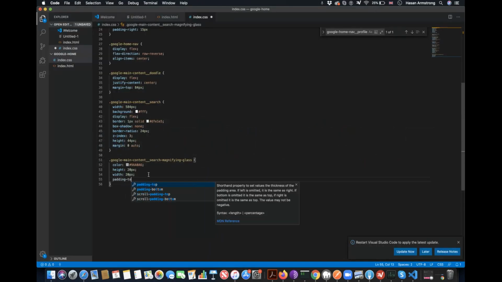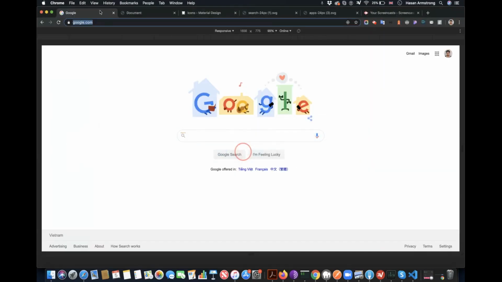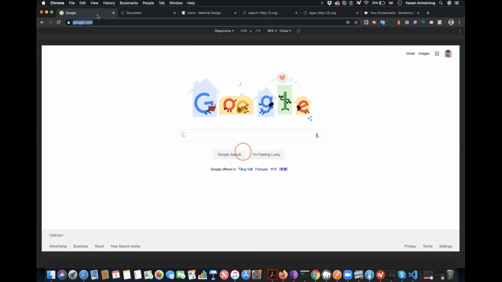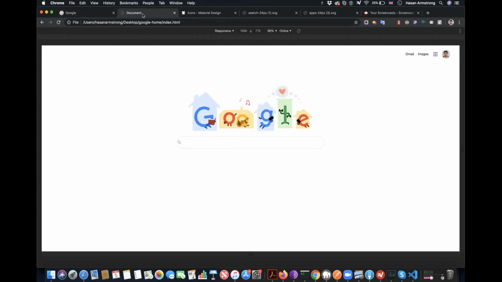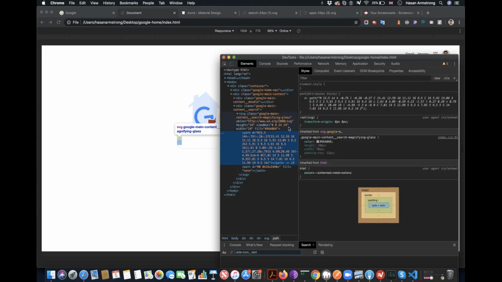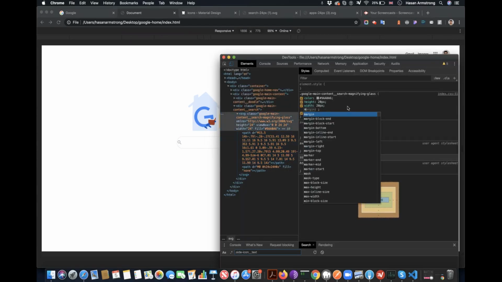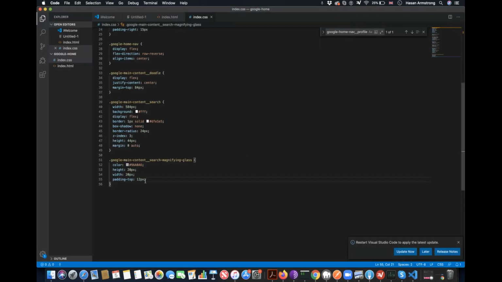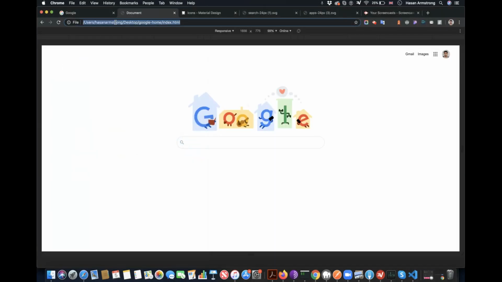Let's give it padding top, 12 pixels. That's better, and let's give it a bit of margin. Even padding is fine. Give it some padding of 10 pixels. Even 12 pixels will be okay. Okay, so now we have our search icon.